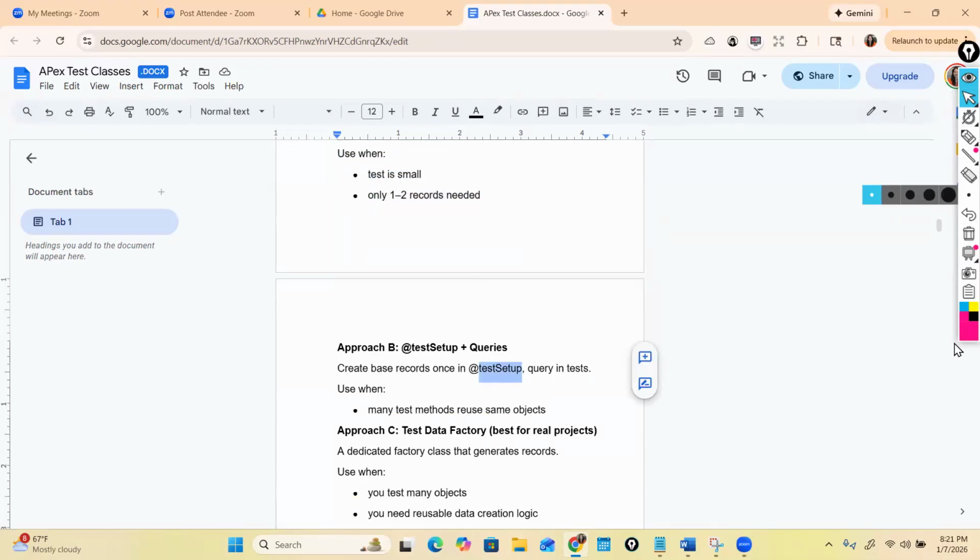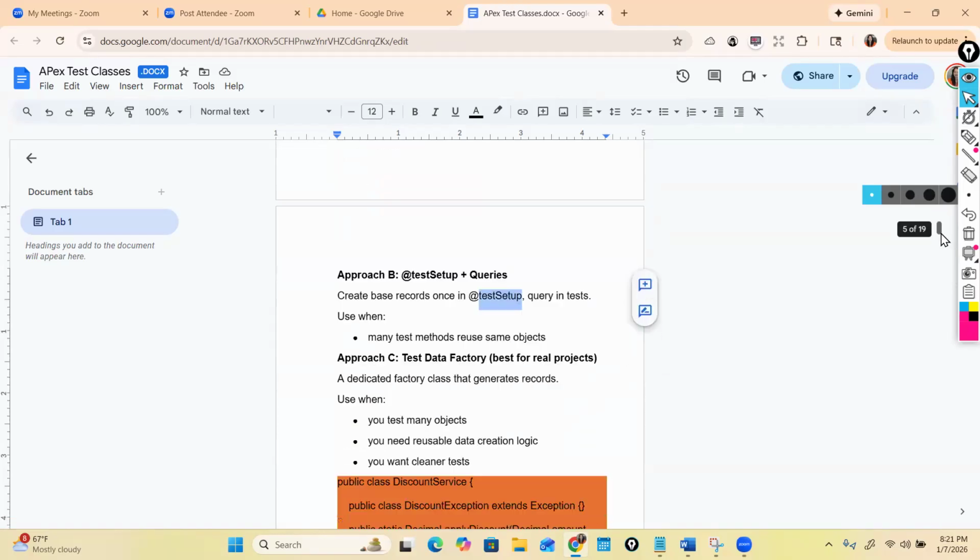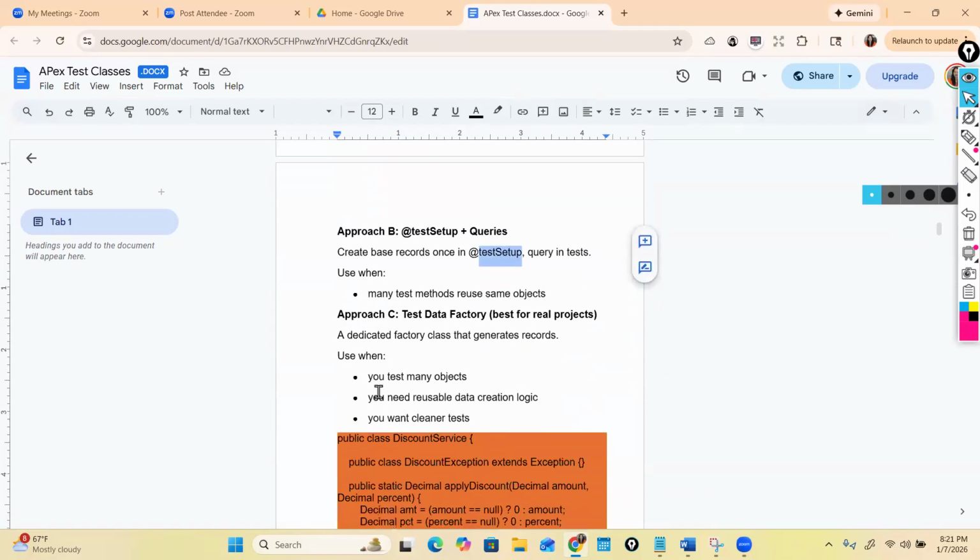And the last approach we have is the test data factory, and it is the best approach where you will have a separate class which is responsible for creating many records, and you can reuse the same methods in different test classes.